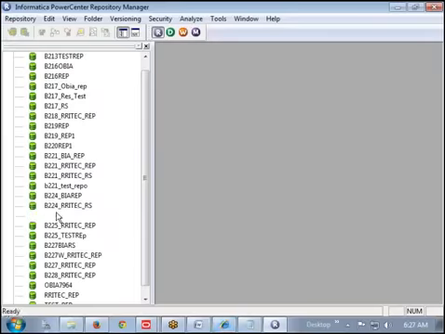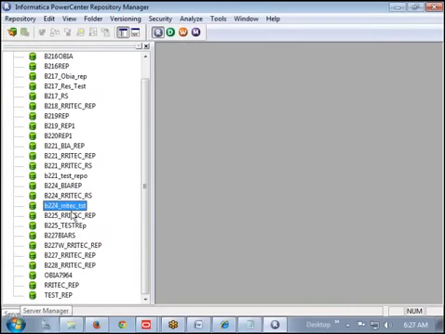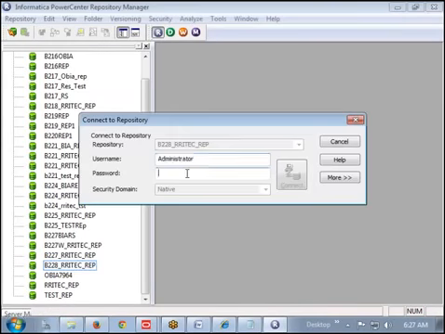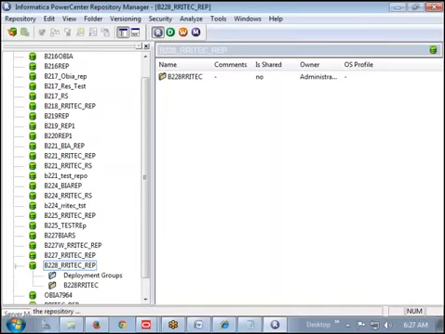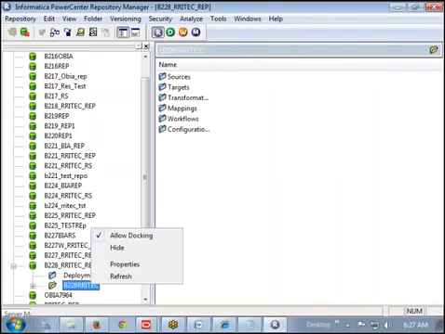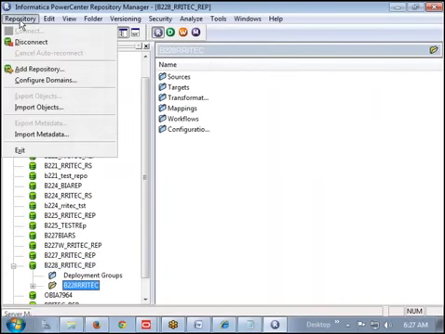Right. Now let us say we have the previous batch's repository service available. This is called a repository service, which you created in the admin console, and it will appear here, or we have to add it here. Once you add it, you can do activities like exporting and importing.